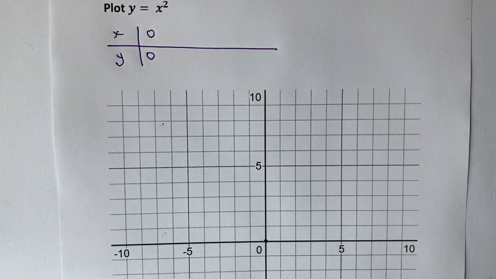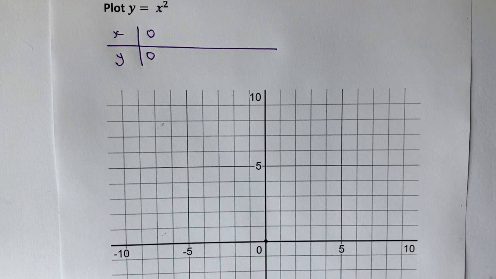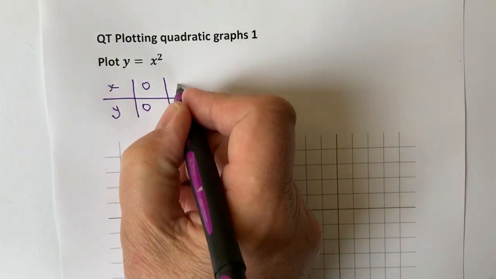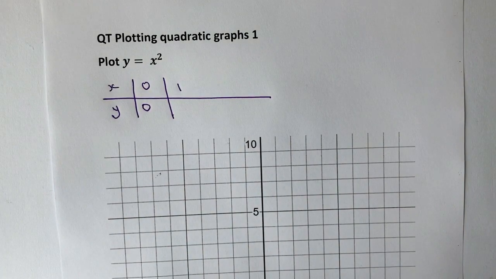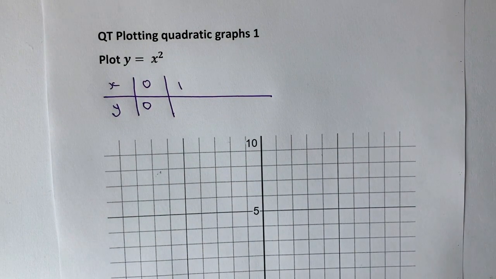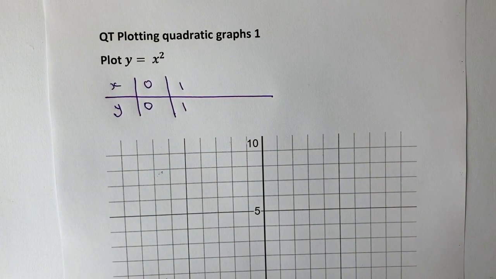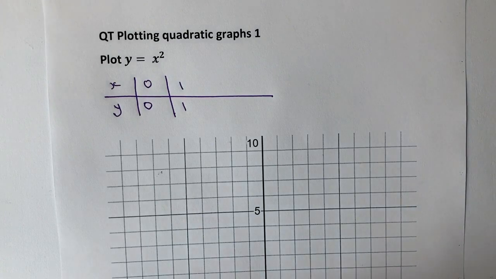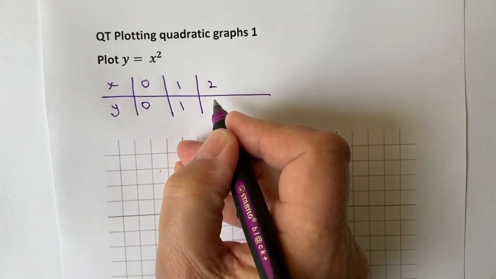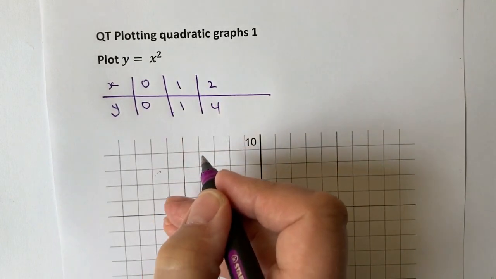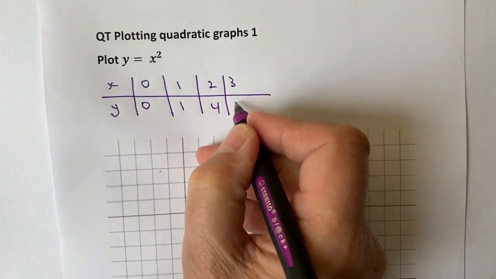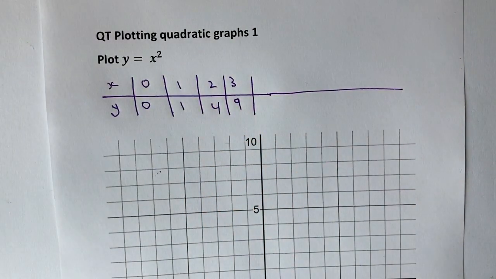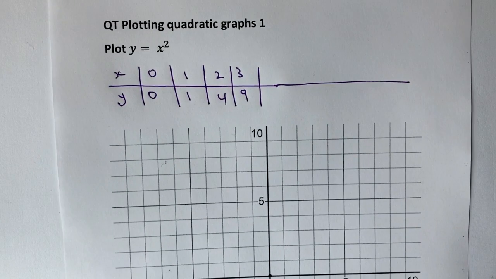Now because I know what y equals x squared looks like, what I'm going to do is work fairly carefully and I'm going to have a value of positive 1. Well, positive 1 squared is also going to be 1. So that's great. I've got 1, 1. And again, I can plot that onto my grid if I want to. But let's just move it along a little bit. And I'm going to use 2, in which case 2 squared is going to be 4. I'm also going to use 3, and 3 squared will be 9. So that's a really good start for me on the right-hand side, the positive side of my graph.